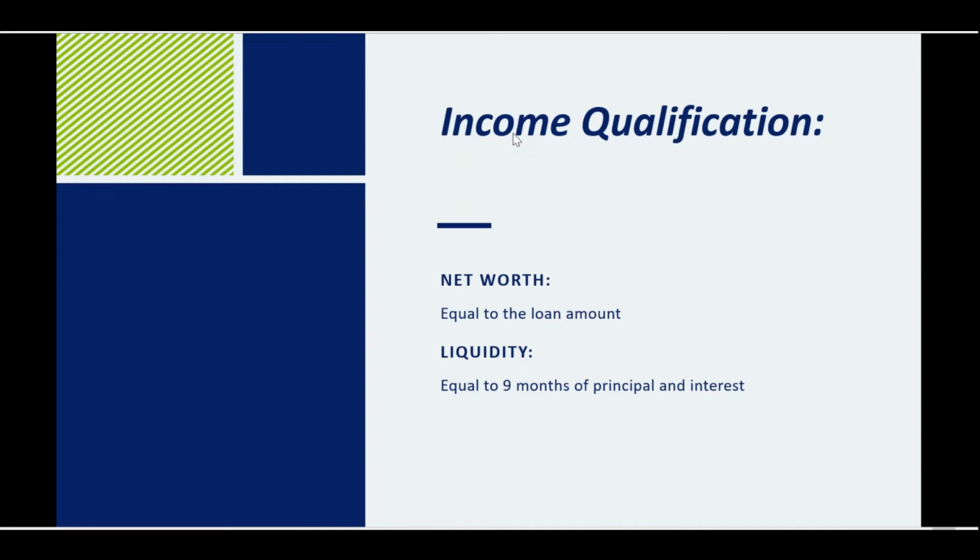Dawn is next. She's asking, did you say no tax returns? No tax return required, and that is the main attraction of this loan program. If you go to a bank like Wells Fargo or Chase, the basic requirement is 3 years of business and personal tax returns. This program does not require tax returns. But we do look at the rental income to calculate the DSCR. DSCR means debt service coverage ratio. That means the rental income received versus the principal and interest mortgage payment.